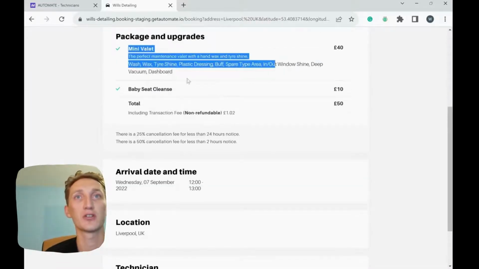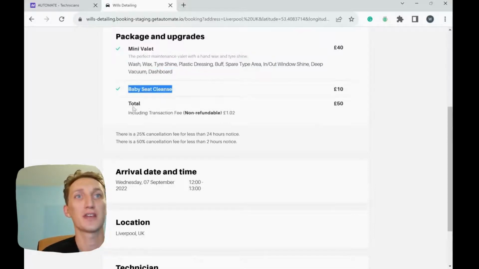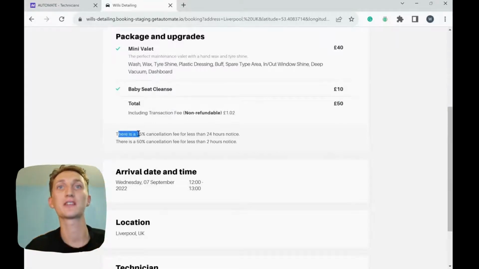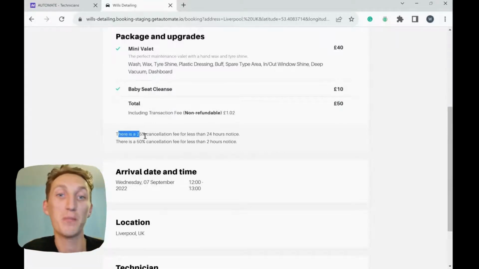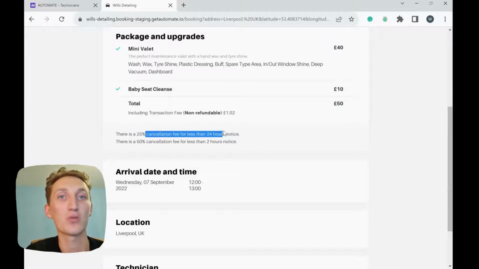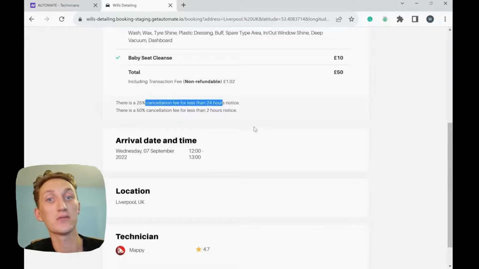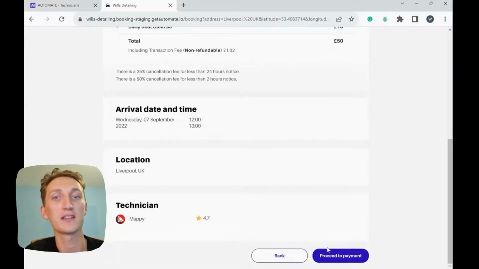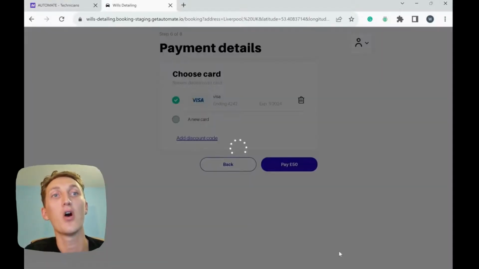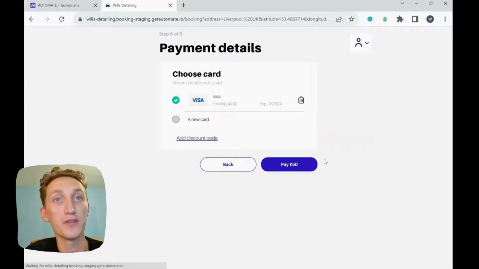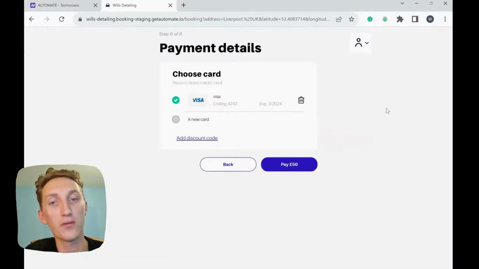So you can see here, you've got the price, the price of the extras, the total, and underneath you can see the cancellation fees as well, which you can set. You can choose your own cancellation fees. That means if somebody books and pays in advance and then they mess you around just before the job, they can cancel and refund, but only up to what you set. Obviously, you have the ability to further refund customers, so if the mistake is your fault, then you have full ability to do that.